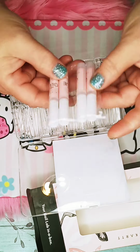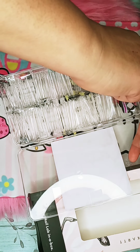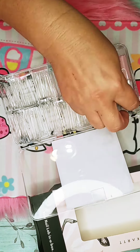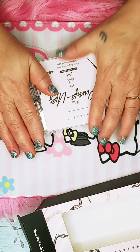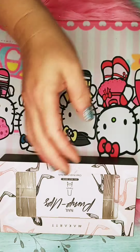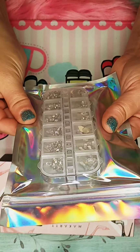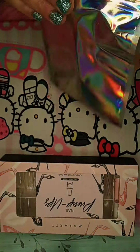I forgot to show you, it comes with their glue and their file. I'll probably try them out today. Alright, what else? These beautiful rhinestones.